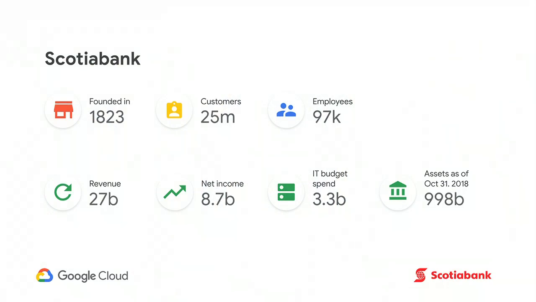So Scotiabank's been around for almost 200 years, and we have about 100,000 employees, about 10,000 in IT. We're the third biggest bank in Canada, and it's Canada's most international bank, so we're in the top 3 in a bunch of Latin American countries and the Caribbean. So we have a pretty heterogeneous environment. We had at one point 69 data centers because we'd acquired 30 banks, each with 2, and we're going through consolidating that, and we're moving a lot of stuff to cloud. So the latest initiative has been to move the data to GCP, and we're in the middle of that journey.